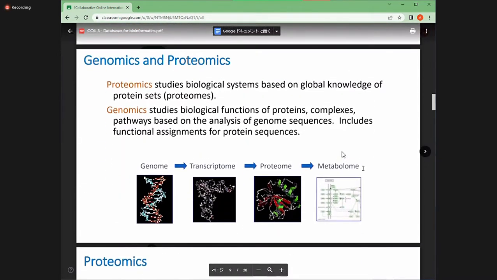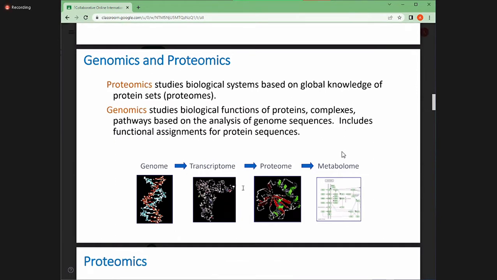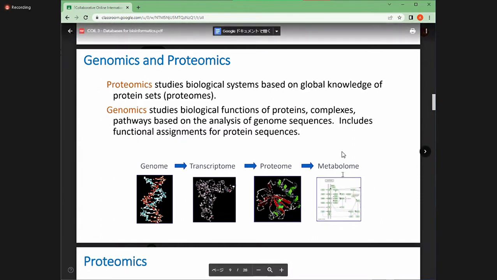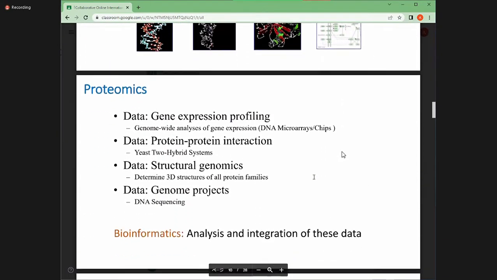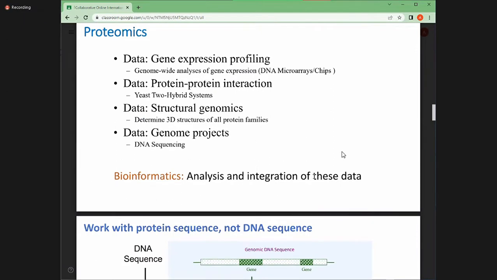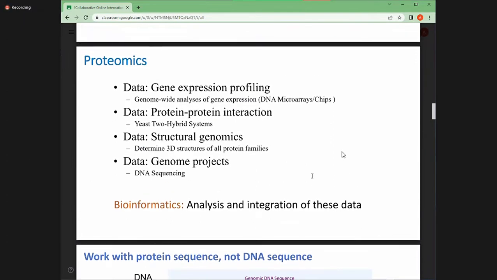So these are the omics, right? The omics genome. If you have a lot of genomic DNA, then that will be genomics, and when you're looking at transcription, there's the transcriptome, and then the proteome, and then in combination with all the activities in biochemistry, you have metabolomics. So we can't run away from comparing all of them, because that's how we can make sense of the data that we have.